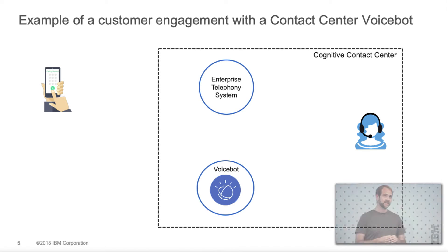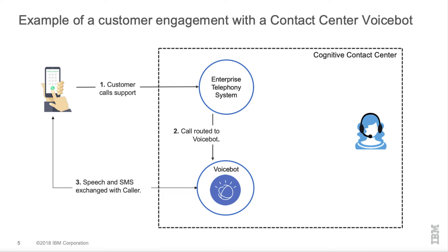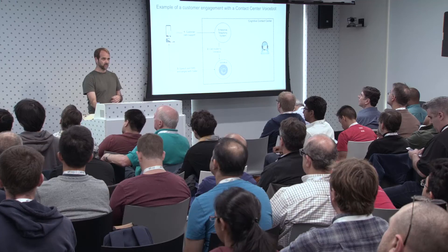Here's an example of a customer engagement with the cognitive contact center. A caller calls in, the call gets routed to a voice bot, and that bot starts communicating with the caller. Right away, the caller feels something is a little different — the voice sounds more human, even if still automated. The caller can start asking questions in a more natural conversational manner. On top of that, you get richer information alongside the voice conversation. With our product, for instance, we support SMS integration, and you can do things with SMS that you can't do with voice.